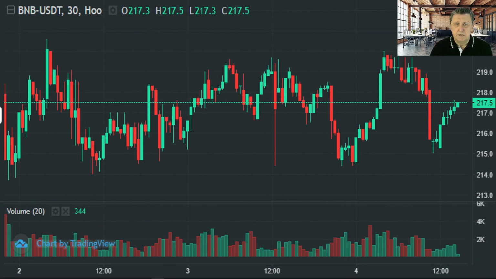So now that we got the boring parts out of the way, we are all adults here, so we understand the risks that are involved. We're going to start off just with this morning's chart before we did the video. This is basically showing the BNB versus USDT at the same USD dollar. And at the moment it's around $217 for one BNB, and it has been popping around the 215 to 220 mark. So this is just to give you an idea of what kind of money we are talking about in this particular video.